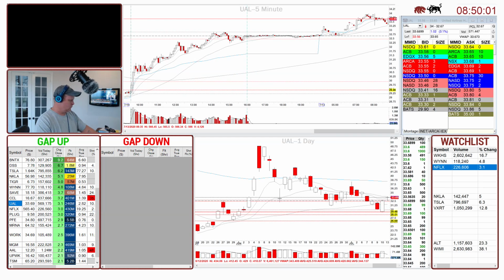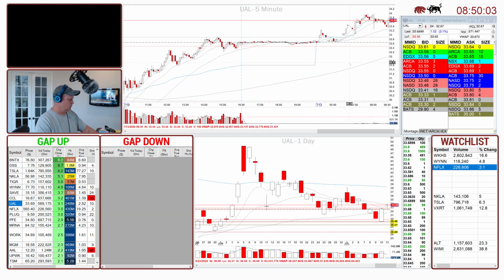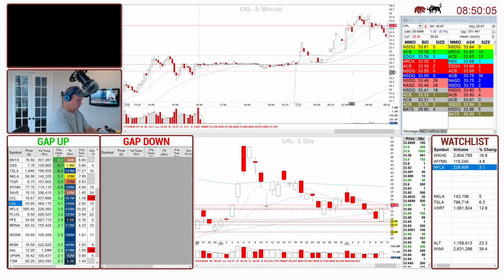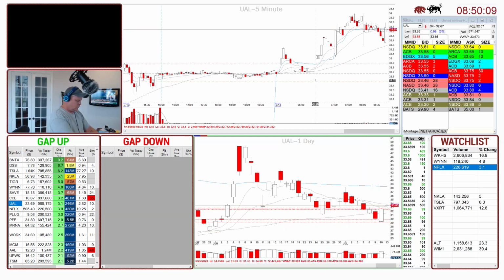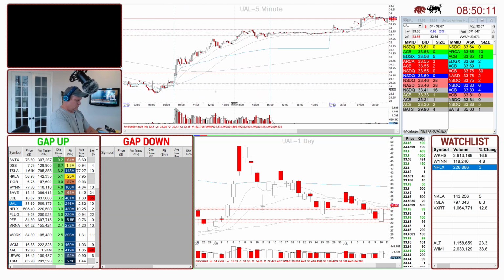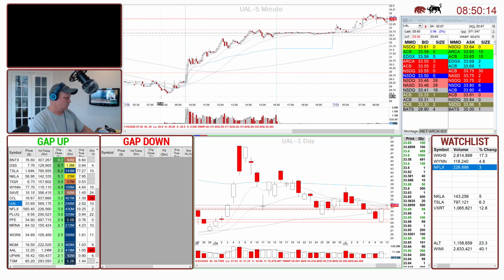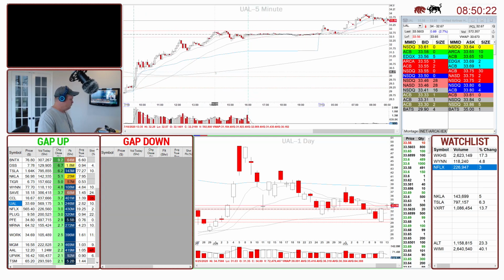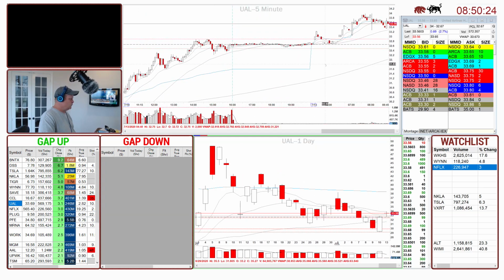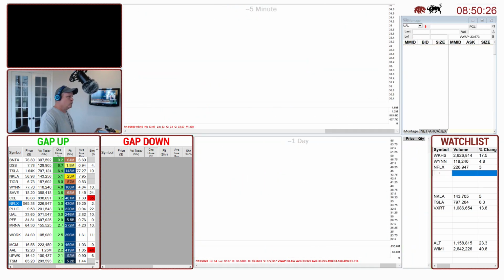United Airlines is on the NASDAQ, so we do have information on this one. 571,000 shares traded right now. It is up 3.1 after a big day on Friday. Friday, it traded very well, guys. Took off here, very active pre-market activity. Did get a nice little pop here. Beautiful continuation. You can see how great this traded into. The entire day was just strong on Friday, ending like that. And today we're up 2.7. Let's see what kind of continuation we can get on United Airlines here.